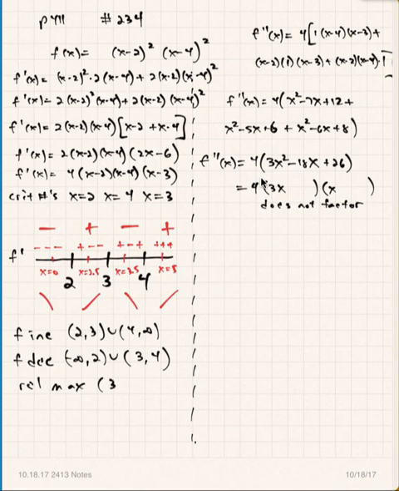And so you look at what f of 3 is. That's actually not too hard because of the way the original function was written. And so you just get 1 for the y value right there, I believe. And the relative minimums, you have 2 relative minimums, one at 2 and another one at 4. And in both of those cases, the y value is just 0. So that works out well.